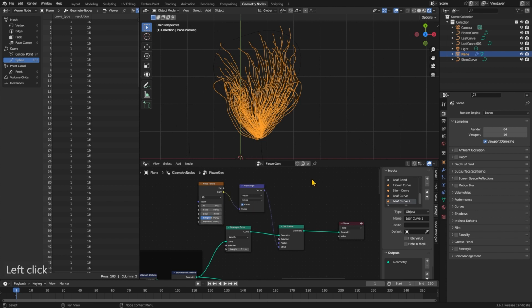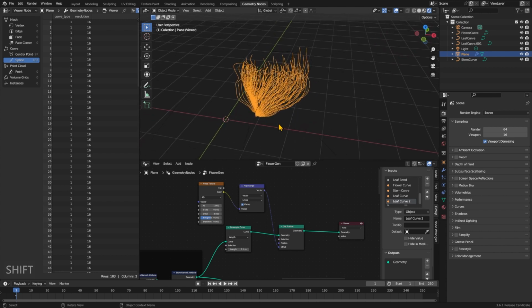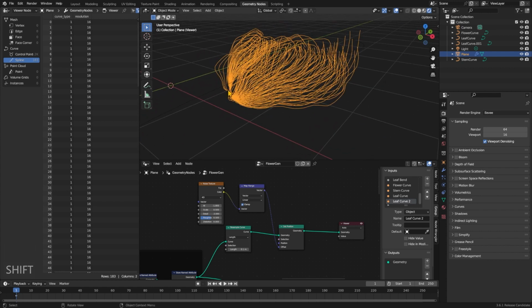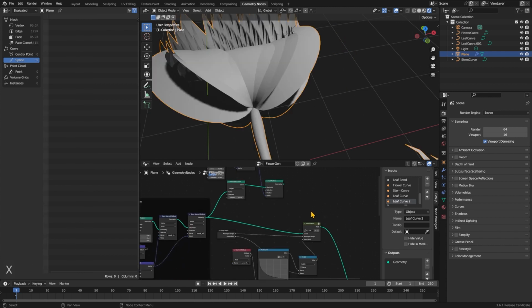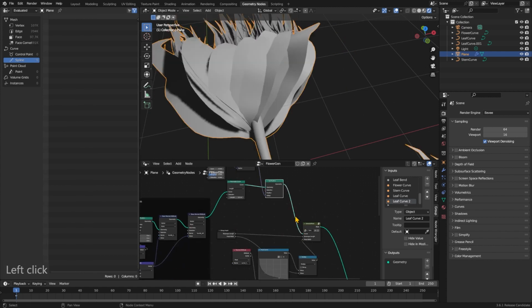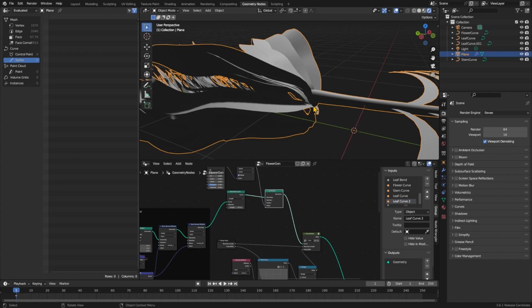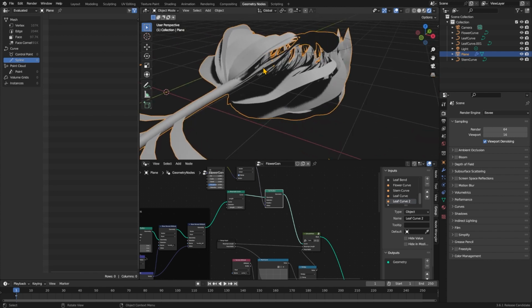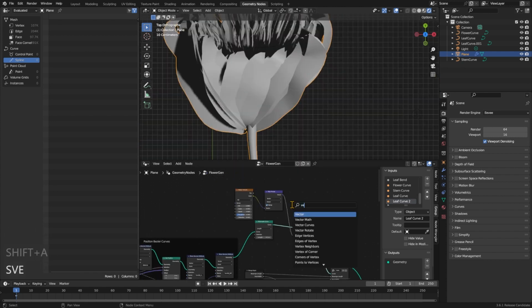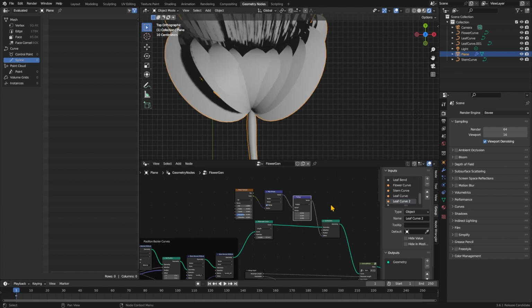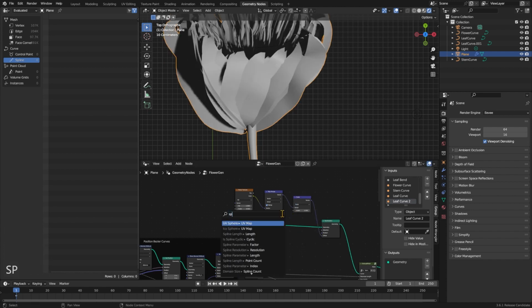There's one issue though, which is the endpoints of the flower curves are now moving off where they're supposed to be. If we get rid of the viewer and connect the output to extrude petal, you can see our petals are not exactly extruding from the center. To fix that, drop in a multiply node. Actually, a scale should suffice. For the scale factor, let's feed in the spline factor.